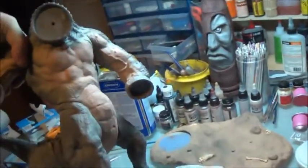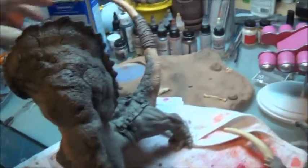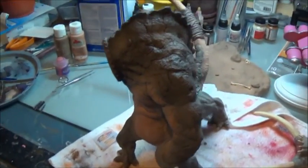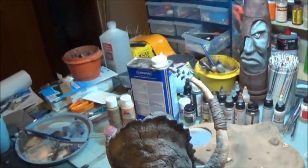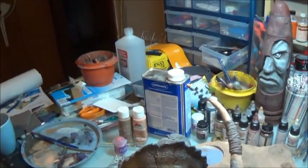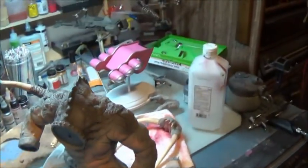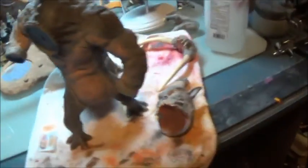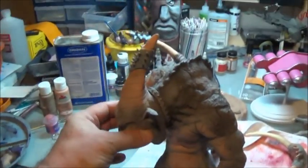So what I've done is I put a nice light coat, like I said, and I'm going to let this dry for a bit, and then I'm going to maybe put a flat coat or maybe a satin coat on there, so that when I do some staining or some darkening in the cracks, I can wipe off the high spots and that color will stay, so I can do some dry brushing on top of it and then go back in and repaint the details. But this is overall much better in color, much closer in color to the final.